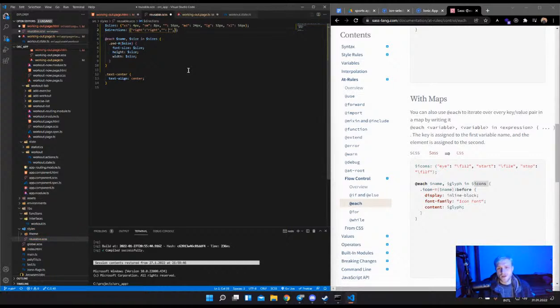Because we want to have one that basically loops through all of them, but it also shouldn't have a name. I think it might make a bit more sense later. Left. Top.